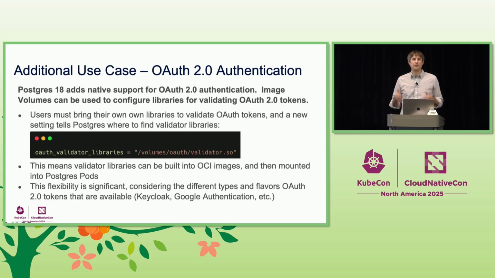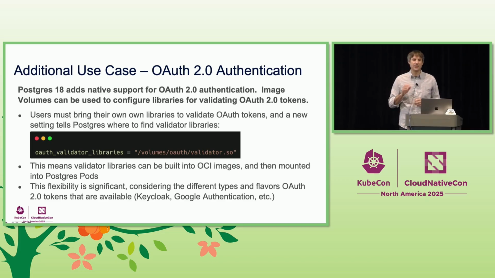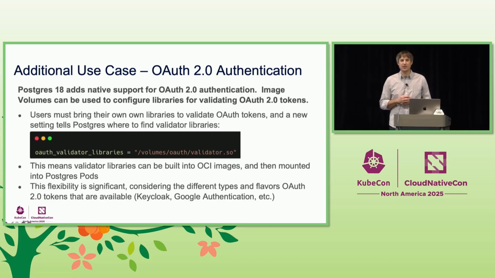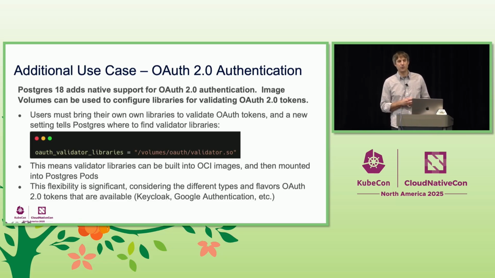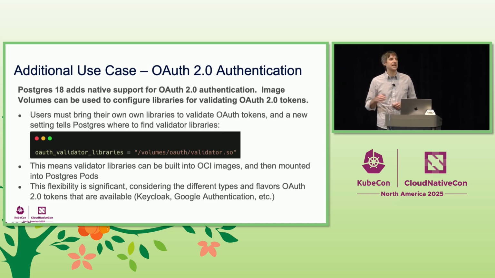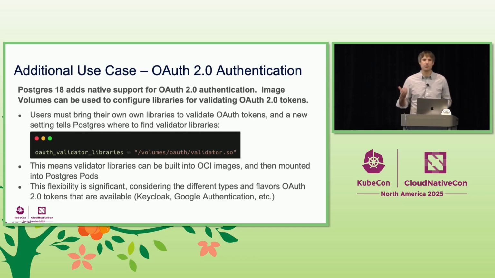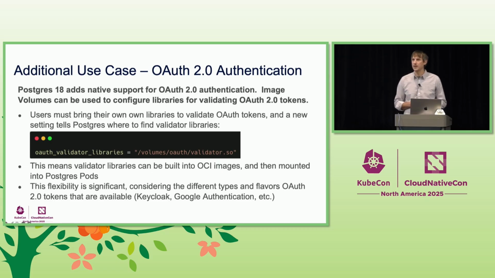And while so far today we've focused on the extension system baked into Postgres, I'd like to loosen the definition of extension a bit for the next slide. This is because there are even additional ways Kubernetes image volumes can also be used to extend core Postgres functionality. On this slide, I highlight yet another way image volumes can be combined with a brand new feature in Postgres 18, more specifically, OAuth 2.0 authentication. And as part of the new OAuth implementation within Postgres, users must configure Postgres to use a specific validator library to validate tokens during the OAuth authentication process.